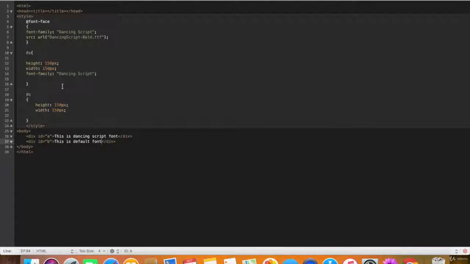So let me show you how this looks in a browser. See? This is how our code will look in the browser. The top is the one we set ourselves. The second one is the default font. Notice they're very different now. So we've now learned how to set a font that doesn't come with the system by default.